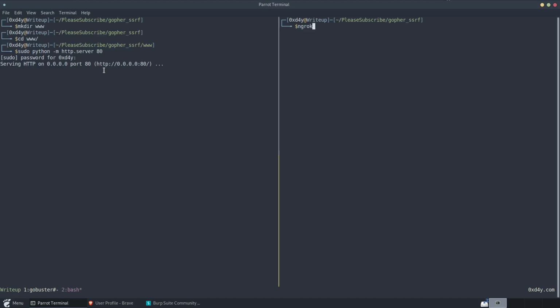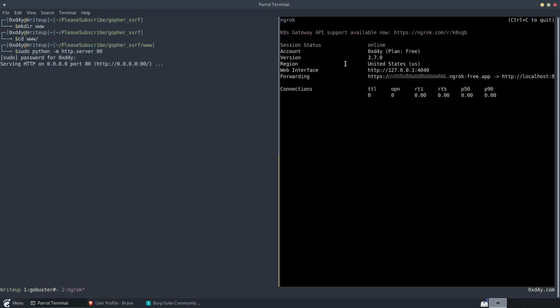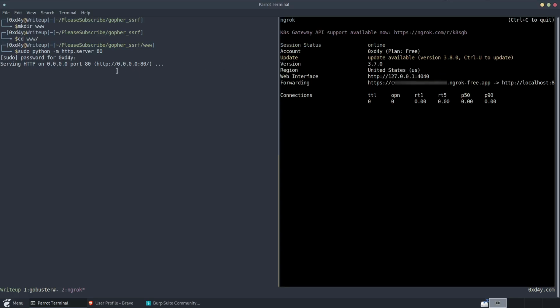So in this case, I have an HTTP server serving on port 80. I want to create an HTTP server for ngrok and forward all traffic that goes through this URL to this local port here.